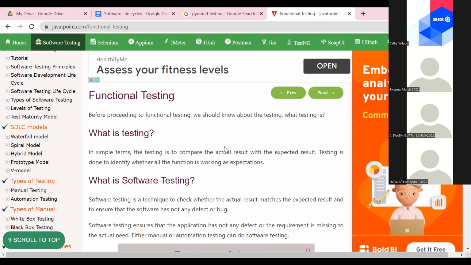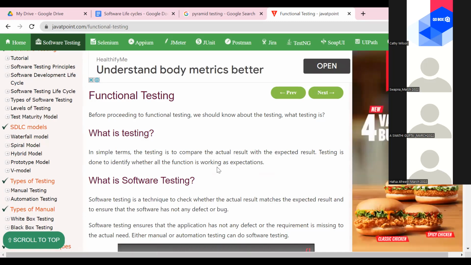If the actual result does not match the expected result, you need to raise a defect for that. We will discuss those things in the later part. So functionality testing means you need to test the functionality by matching the actual result to the expected result.